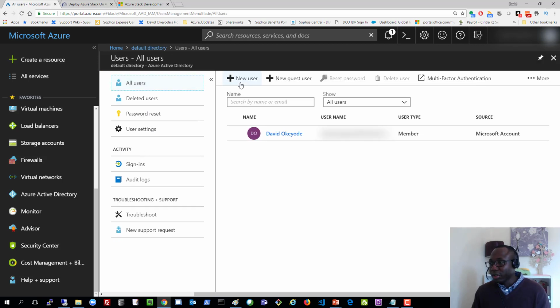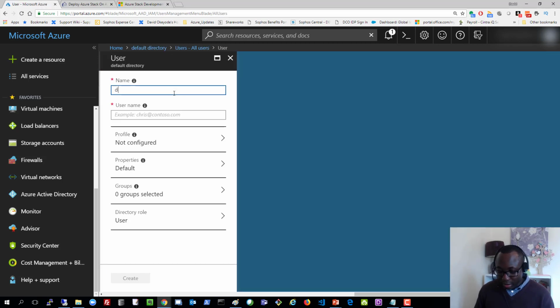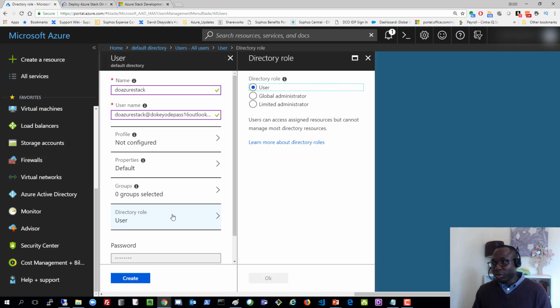So I go on the users, new user again, DO Azure Stack, and for username I will enter DO Azure Stack at my domain name that I copied. The only thing that I really need to modify here is my directory role. So currently it's just a user.